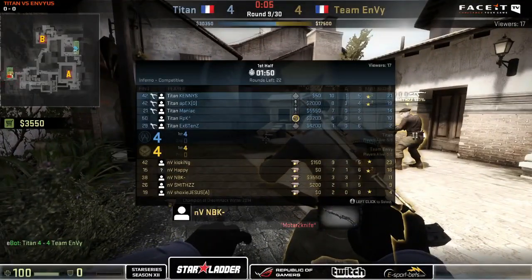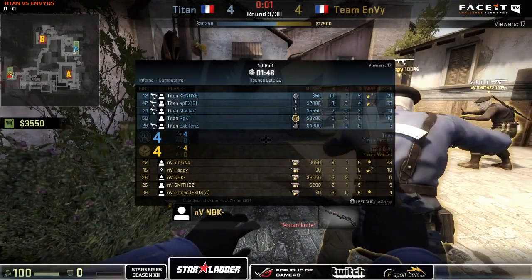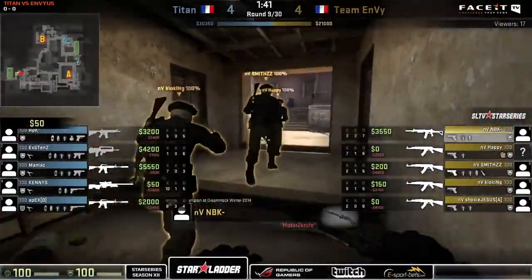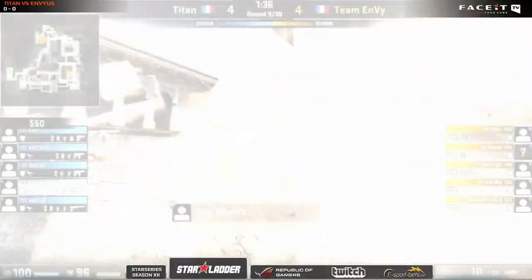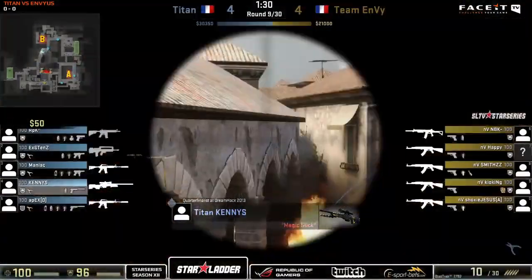You can see Kenny S there on 10 kills. Beasting as usual. Apex still in there with 8 kills on the CT side, but again at 4-4, Titan cannot be happy with this score. They are back in control for the time being. Envy managing to whip out the buy. Kenny S is on B on this occasion, as opposed to looking down mid. Let's see how the T's react to it.